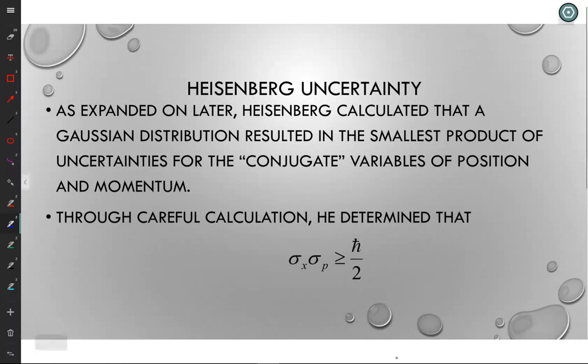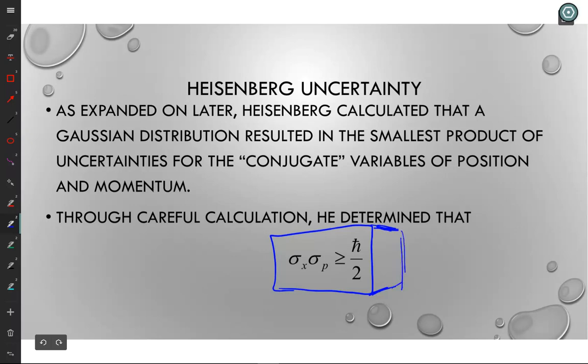So this is the result that Heisenberg found. I said Gauss showed, but Heisenberg showed using a Gaussian. I said Gauss a bunch of times there by mistake. It's Heisenberg that showed the uncertainty relation using a Gaussian distribution. He showed that the Gaussian distribution gives you the smallest possible. And so he comes up with this that we take as a law. It's a law that tells us about the probabilistic nature and the fact that you can't know these two things at once. And so that leads you to the silly jokes.